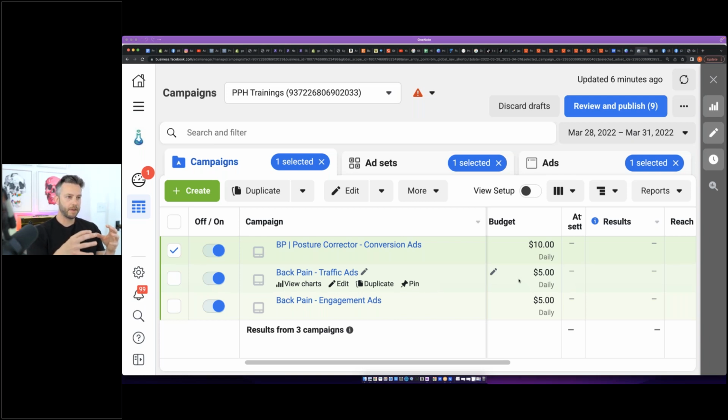The bigger your list of targeted traffic is, the more likely you're going to get sales, right? And the more sales you can get. So these are going to stay the same. You can put them on $1 to $2 a day budgets if you want to. Maybe the traffic one is on $1 and the engagement one's on a $5 budget, whatever you're comfortable with, but these are the machines that are going to continue to replenish your funnel with targeted traffic. As long as these 2 ads are running, they are generating engagement, traffic, prospects for you.